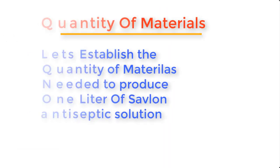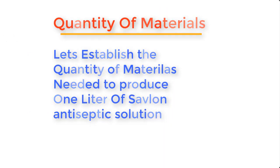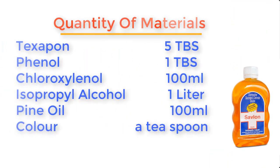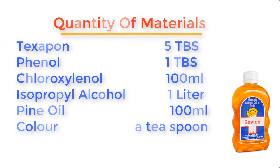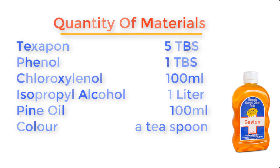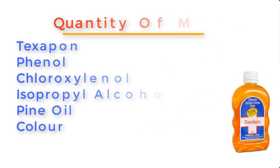Now let's state the quantities of materials needed to produce about 1 liter of SAVLON antiseptic. Texapon, 5 tablespoons. Phenol, a tablespoon. Chloroxylenol, 100 ml. Isopropyl alcohol, 1 liter. Pine oil, 100 ml. And antiseptic colorant, a teaspoon.